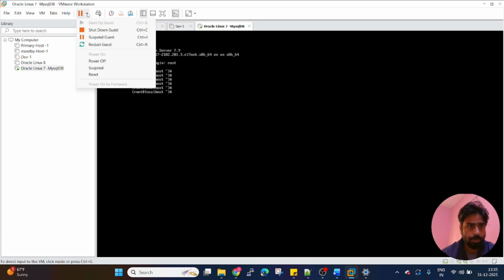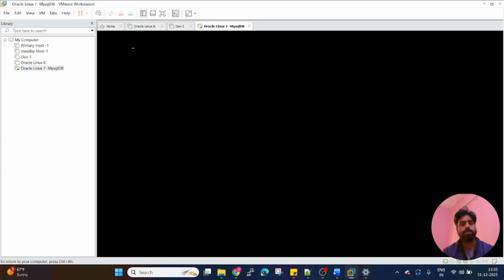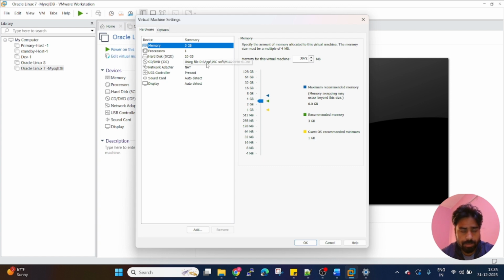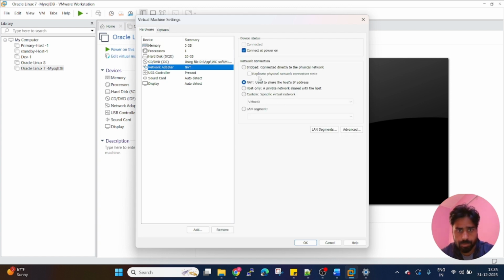I'm just stopping this server, and after stopping I will set some configuration. Now I'm going to edit this new setup machine, open the options, and check the network. Why do we have to put a bridge network? For my laptop's Wi-Fi network to connect, and the laptop network will be internally connected to this server. So I'm selecting this bridge network and okay.